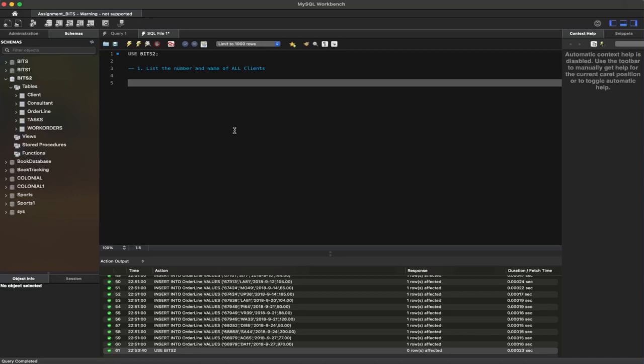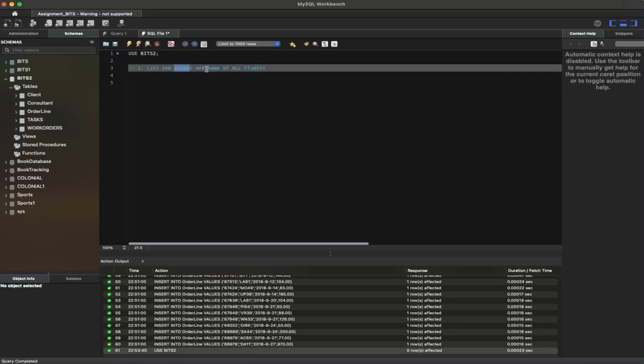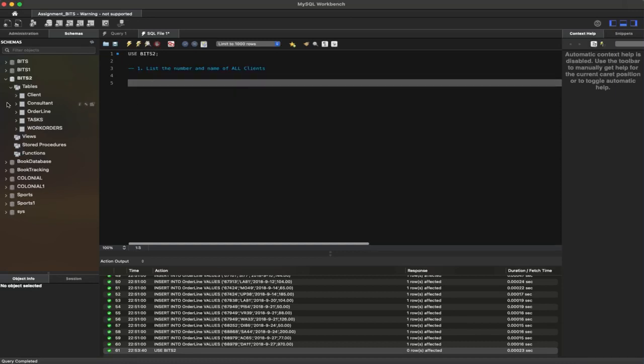All right, so from the textbook we know that the number and the name of the client are going to come from the client table, right?